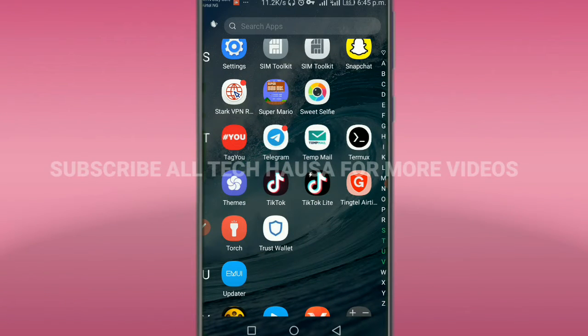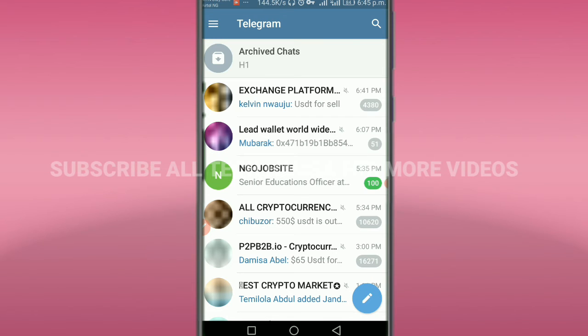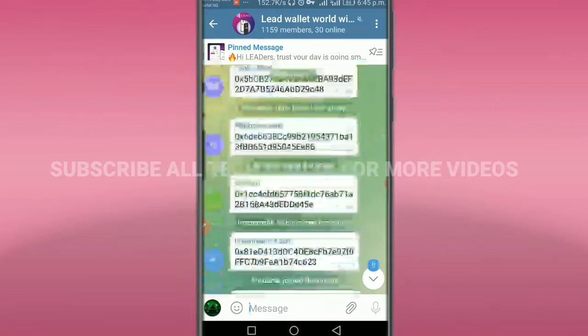When you open your Telegram, I drop the link of the Lead Telegram group in the description. So you go and find it in the description. When you come to the Telegram, you come to the Lead wallet worldwide group.